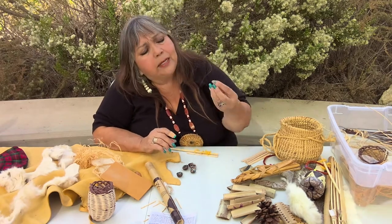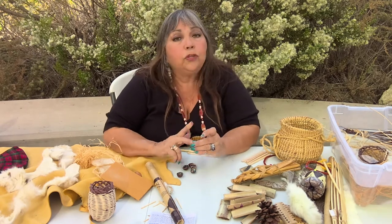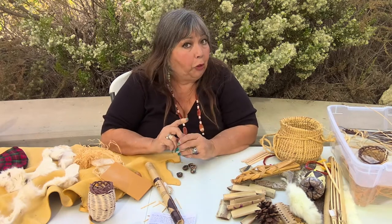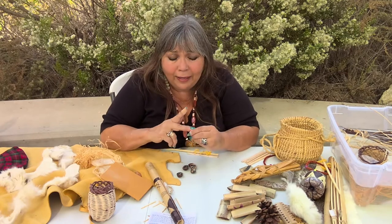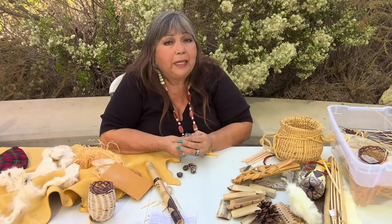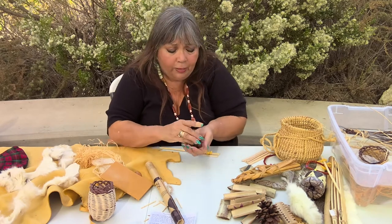So this right here is a nut. I suppose you could use an English walnut, and you could use something called Sculpey, which is like a clay, and you can even find cheap clay at the Dollar Tree, and you could use that too. And you push it inside, and then we would decorate ours with abalone. Well, you don't have to use abalone. You could use little beads, and you just press the beads inside. Same way that you play the stave game.